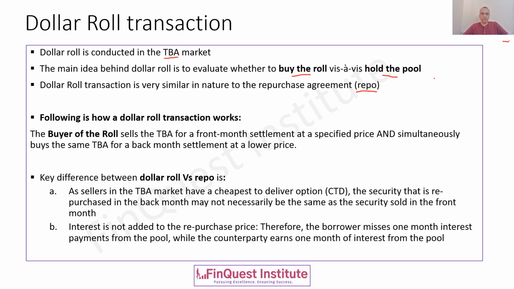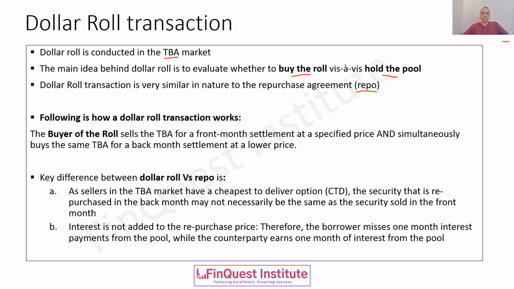A dollar roll is very similar to what we have studied previously as part of the repo transaction, or a repurchase agreement. We know that the repo market is very liquid and is frequently used by banks and other financial institutions for various funding requirements. So a dollar roll transaction follows similar lines. There are a couple of differences, though. We'll talk about that in a moment.